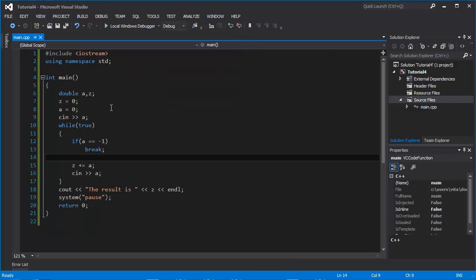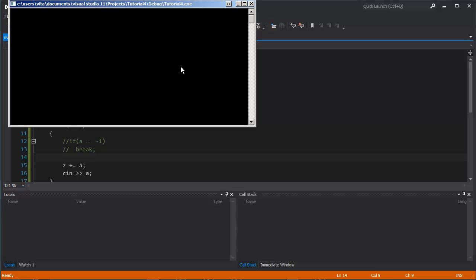How does this work? If we enter the while loop, while true will never end unless we execute the break command. So if A is equal to -1, we break the loop. We exit the loop, force it to exit. If we didn't have this, it would run forever until we exited the program, of course.